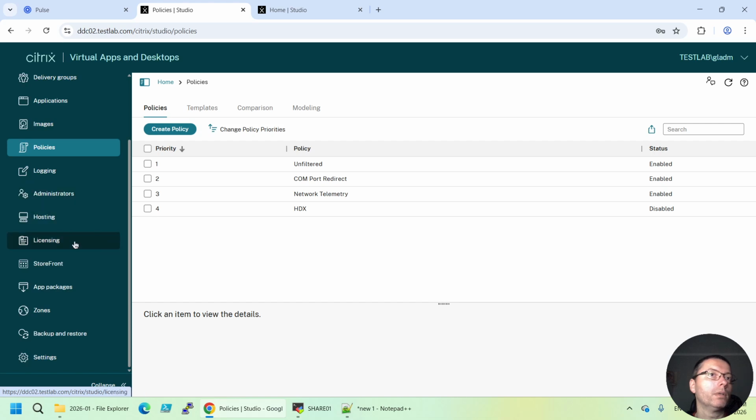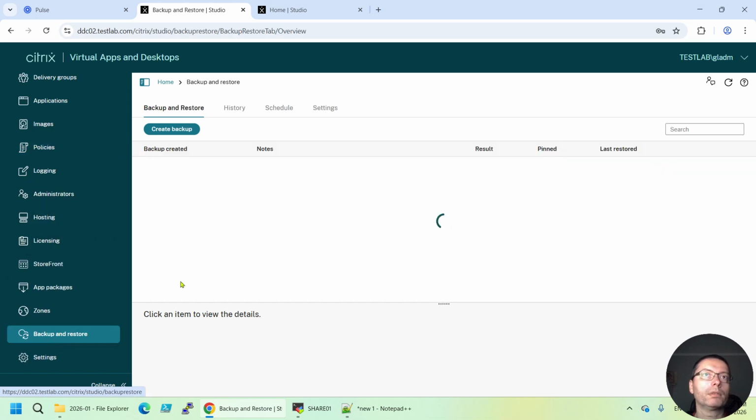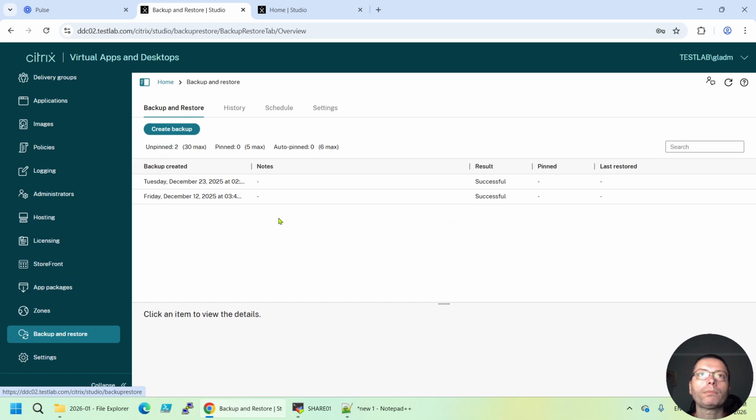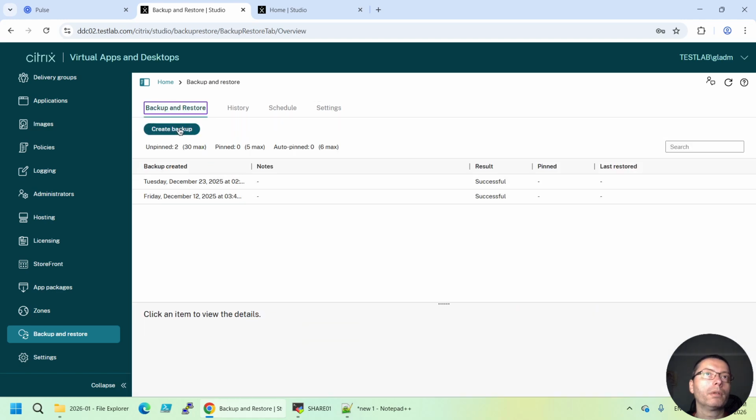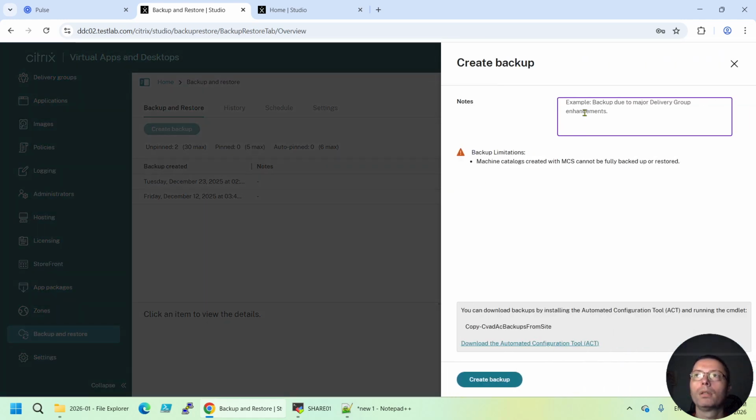How will we do this? In a very easy way, we will go to backup and restore. Currently, I'm storing all my backups on a file share. This is the path to the share, and we will create a backup today.